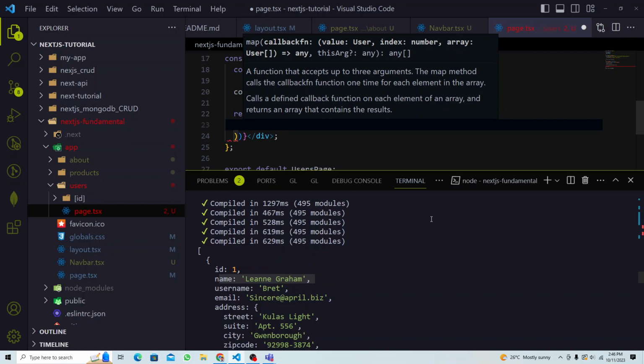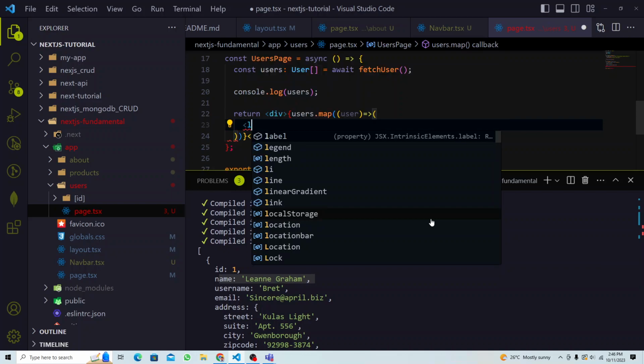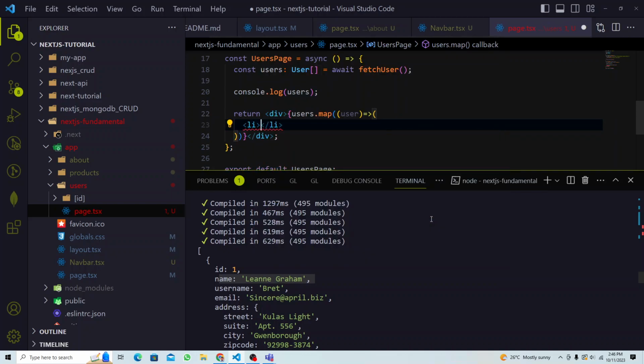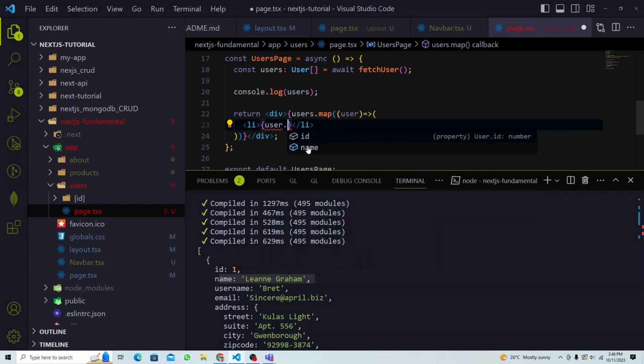So now I'm gonna do a list of items, so let's do the list item, Li, and here we say a user. See, as soon as I put dot, I get, look at this, ID and name. Look at that, because I just require 2 items in my types, so that is giving me a hint: okay, you have 2 items, you can use it. I just want to use the name, okay? And I will put here key, that will be user dot ID.